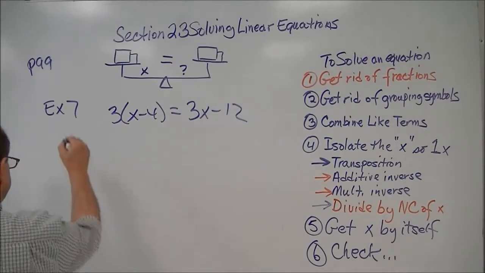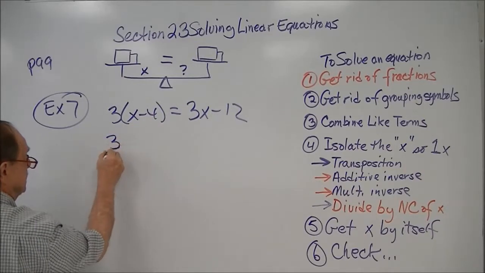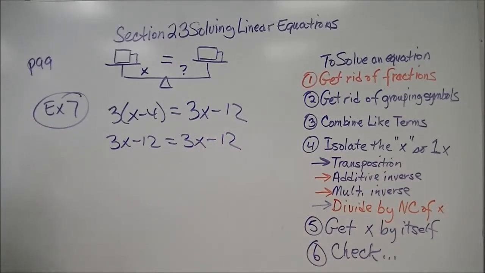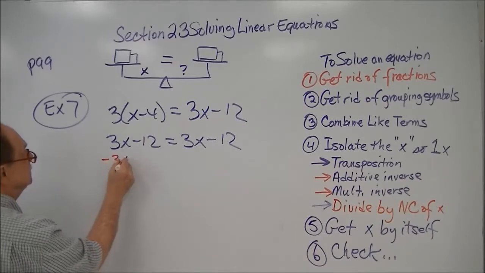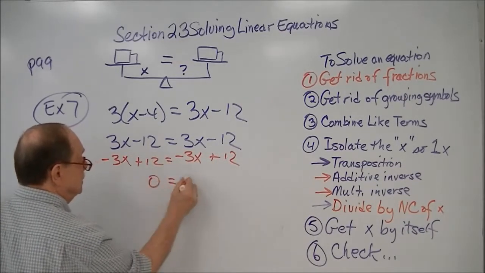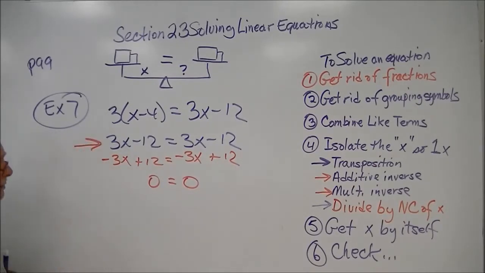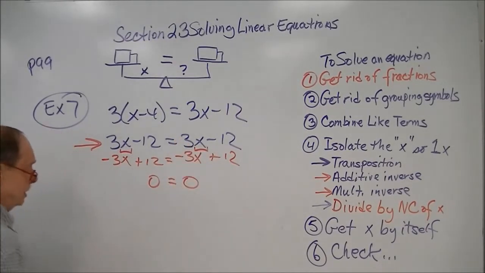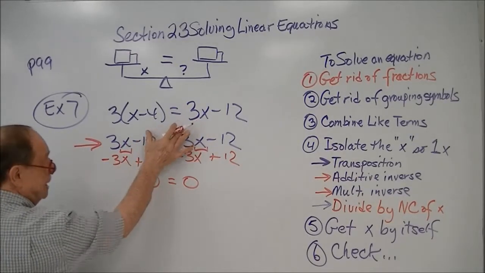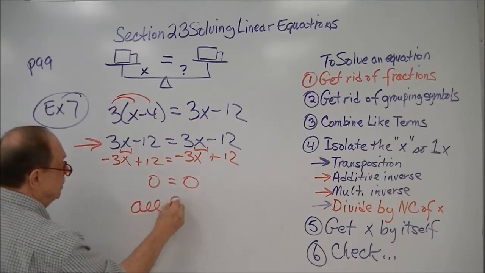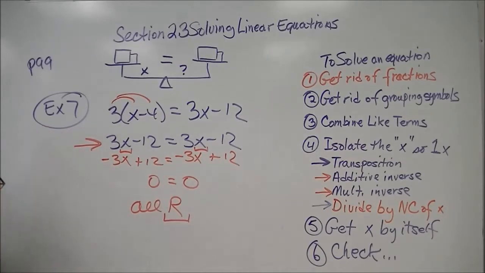Yes, example 7, we clear parentheses. And notice, it's what we said. If we subtracted a 3x from here and added 12, we'd have 0 equals 0. So these equations are the same. That is, the expression on one side is the same as the expression on the other. So whatever value you put here would make this a true statement. So here's an example. Now notice it didn't look like the same equation at first because you had to distribute that first. So here the answer is all real numbers, and they often just use the capital R to indicate that.